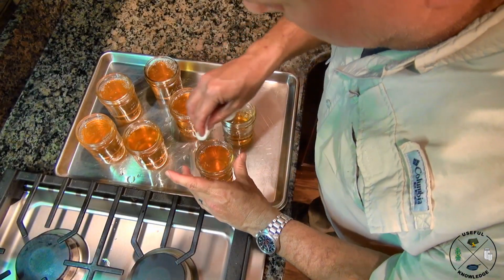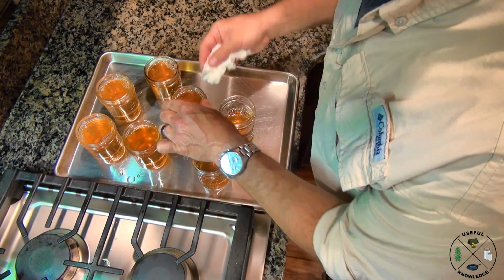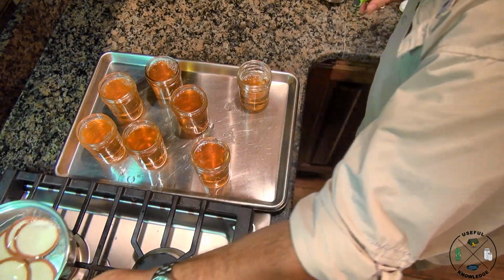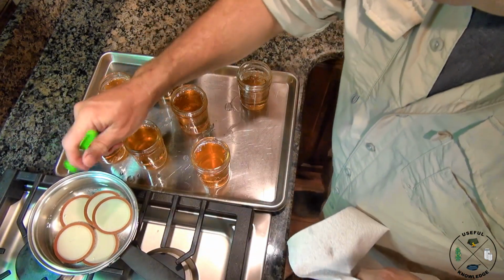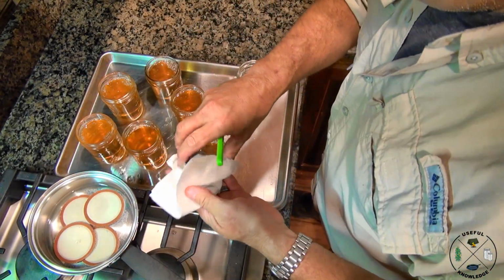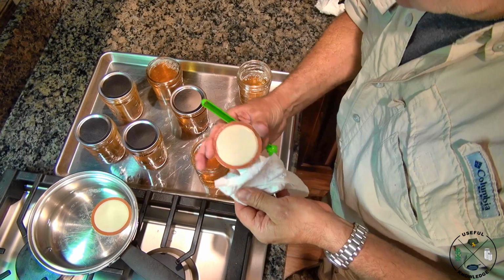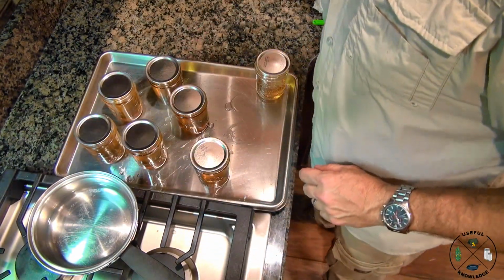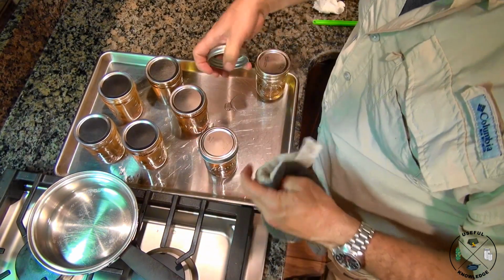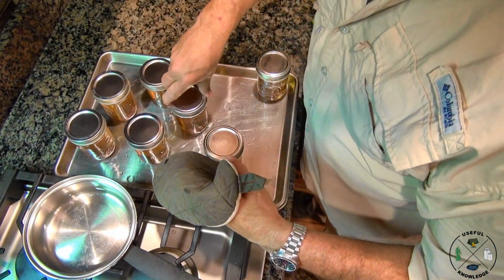Next, what we're going to do is wipe off the rims of each one of these jars to make sure there's no jelly that could have gotten on there when we were filling the jars. Okay, now we're just going to put on our lids. I'm just going to dry every one of them off with a paper towel. Okay, now that we've got our lids on, we're just going to put bands on each one of these jars. Alright, we're just going to tighten the band up on each one of them.